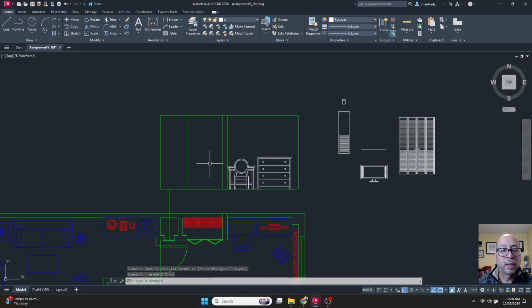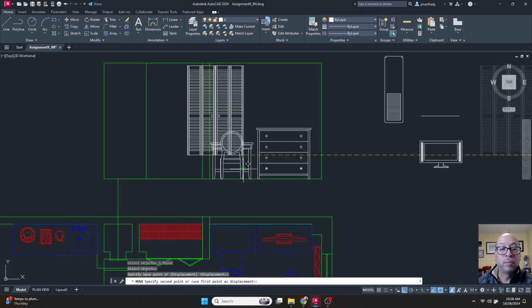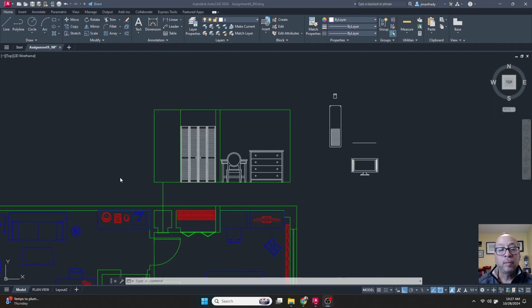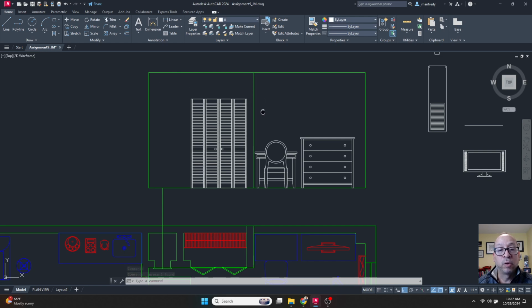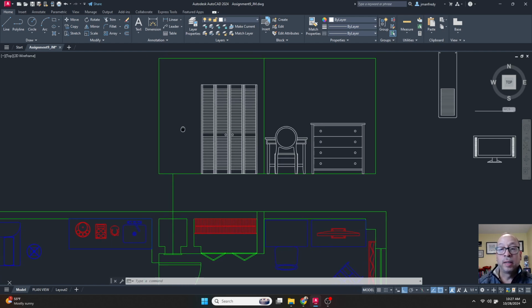Next here comes the panel doors here. So let's move those. In this case, I do want to grab their endpoint there and move them to this location here. Now that I've located that screen door, I don't need these guidelines here because I know where the door gets placed. It's an opening in the wall. This is the wall here. This is where the wall goes back here to the rear wall. And so there are the panel doors in the wall.